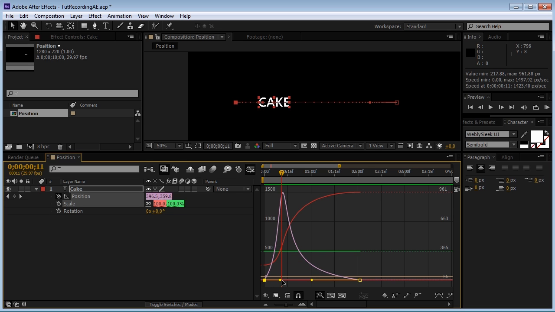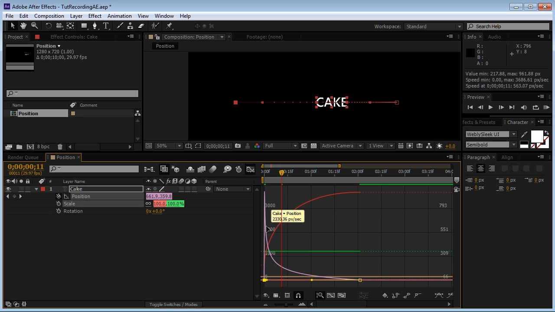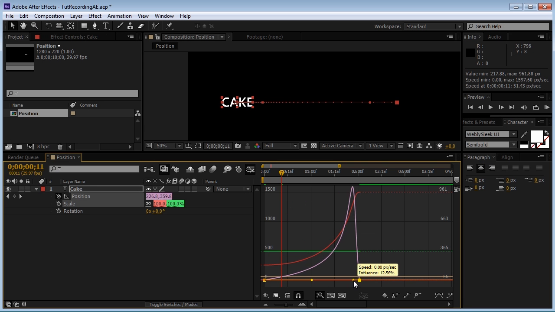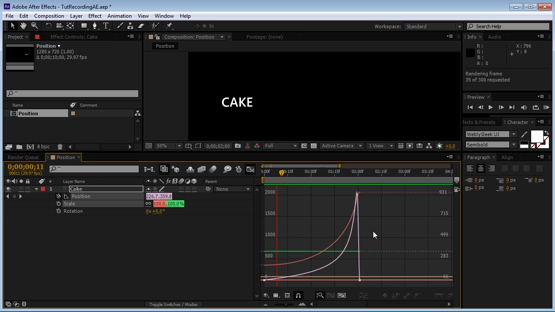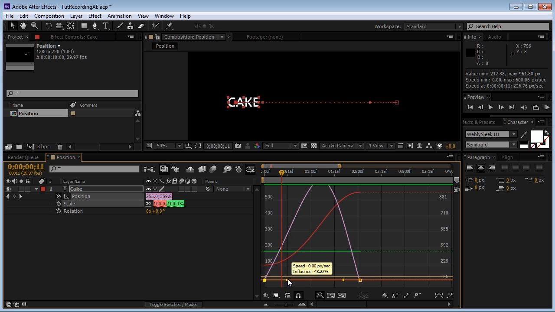And if I wish to, I can also grab the left handle to the left, and this will make the animation start instantly and still stop really slow. And we can do the exact opposite. We can start the animation very slow, but end it almost instantly, just like this. It might be not so true, but I'm gonna say it anyway.